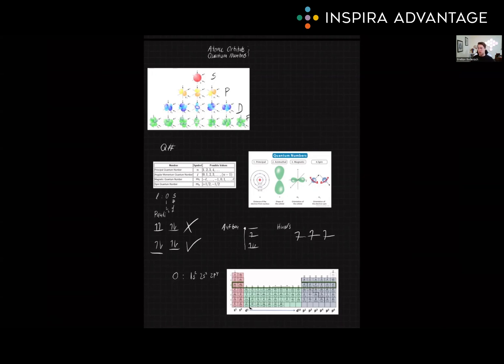And it also helps if you do have a molecular orbital theory question, which is not likely but can happen, because quantum numbers are the foundation for understanding how atomic orbitals combine to form molecular orbitals and do chemical bonding. Again, not likely you'll see MO theory, but it has happened.